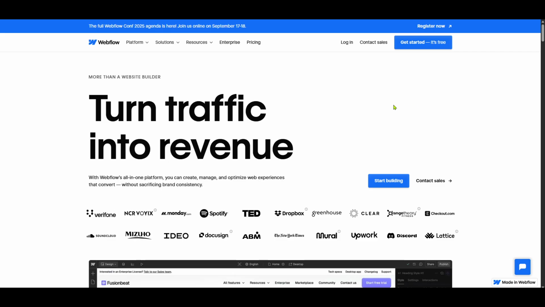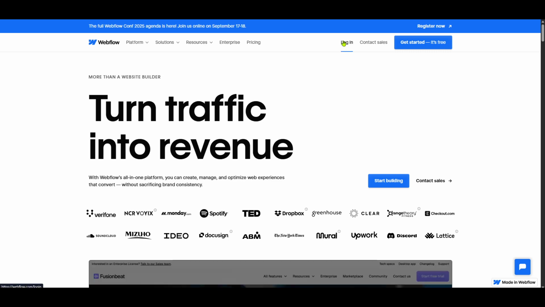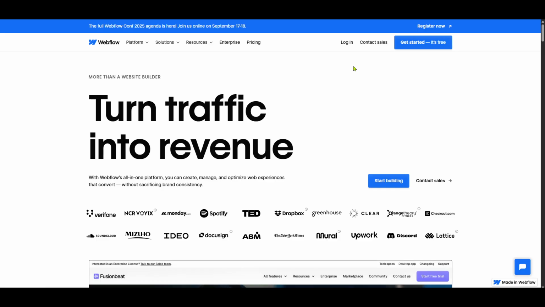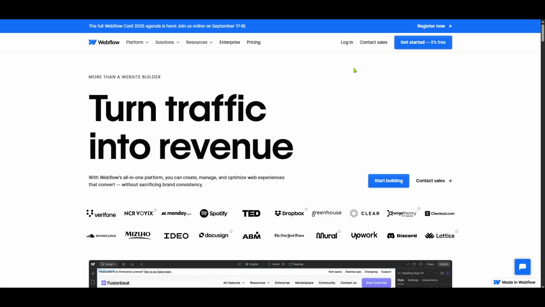First, you'll want to open your preferred web browser and head over to Webflow's main website. If you're not familiar, Webflow is a powerful tool for designing websites visually, and it is especially beloved by those who prefer a no-code solution. Once you're on the website, like any other service, you'll need to log in. Simply click on the Login button, which is usually located at the top right corner of the page. Enter your credentials, and you'll be directed to your personal dashboard.